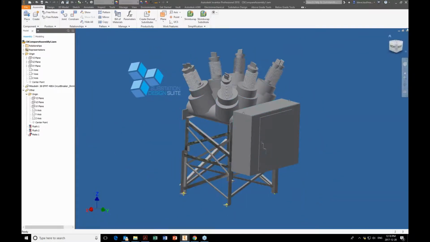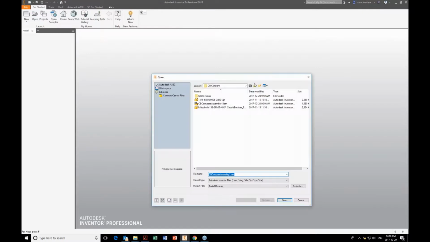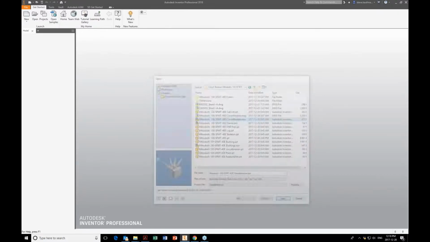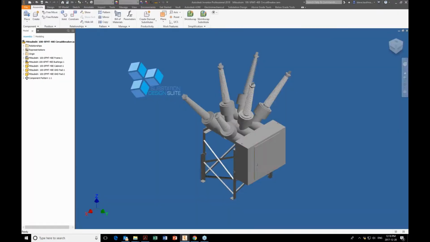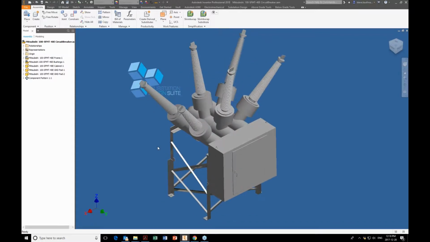So when I looked at that, I thought, well, maybe people need to see how to build a circuit breaker if that's what they're going to be doing. If you're going to build a circuit breaker and you think, well, it's a lot of work and lost time, it's not lost time because you'll have it forever. Once you have a circuit breaker, you can change it forever. You have it for whatever you want to do. If you want to build another similar one, or change something on it, you have it easy to do.